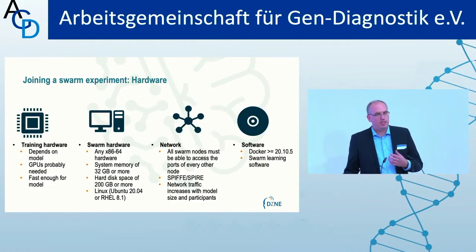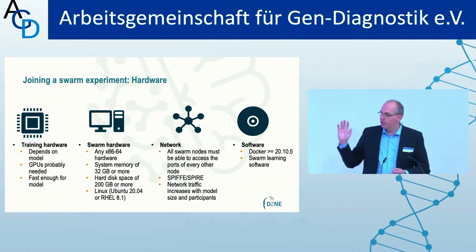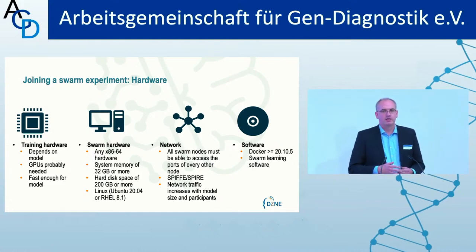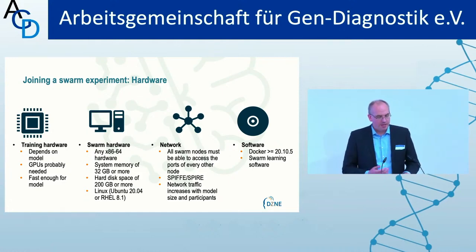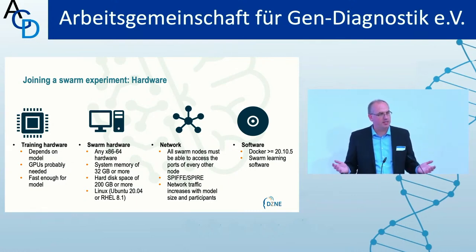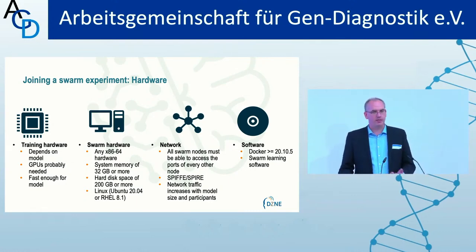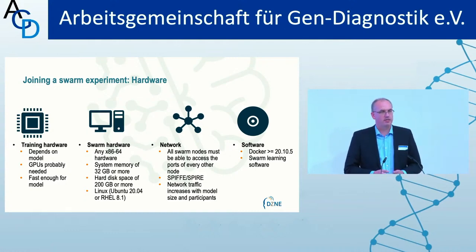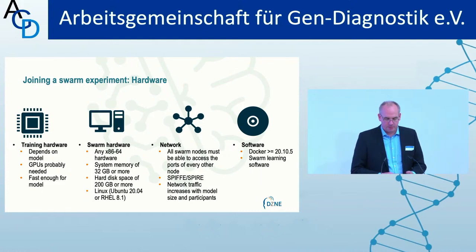Now, since every node in the swarm can be the one doing the merging from time to time, you can see that there's actually no difference in the requirements. So every node has the same basic requirements, and the biggest factor of it all, again, is on the left side, the training hardware. So really the resources required to train your model. And this is already it if you want to join an experiment.